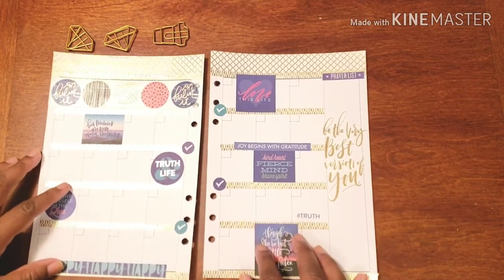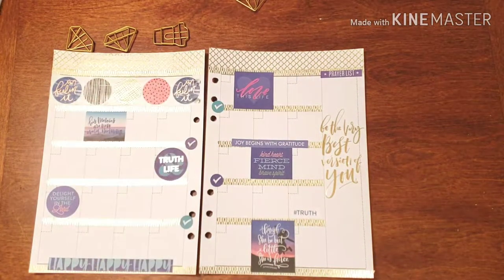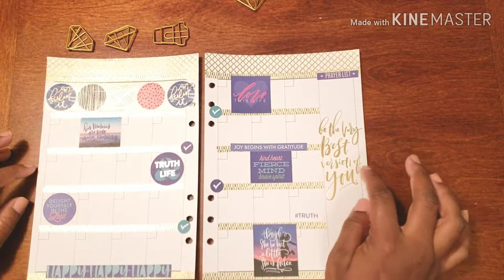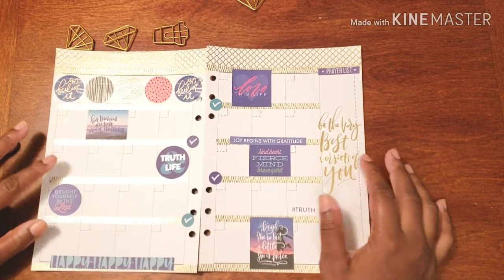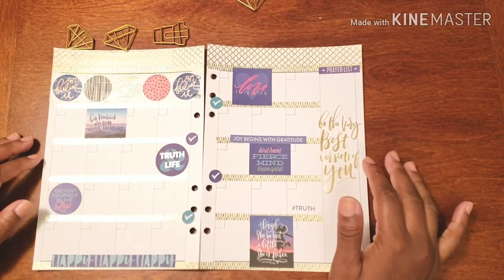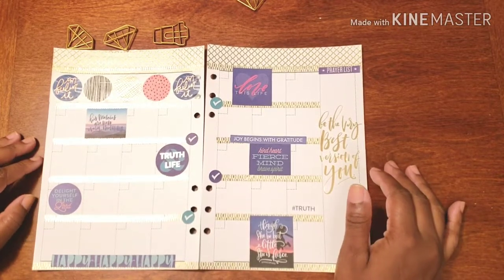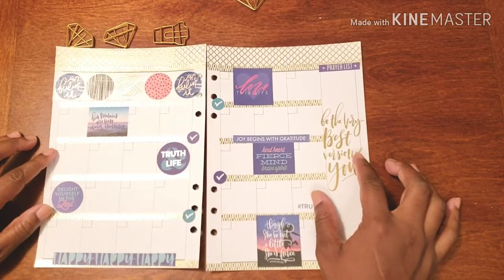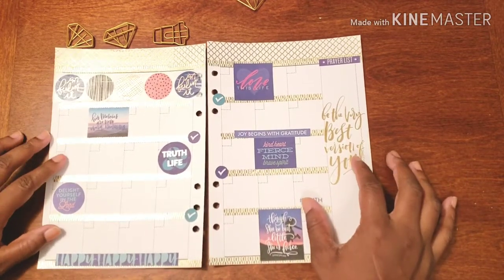Okay, so here we are in my gratitude planner, and I have it nicely started out for the month with a bunch of things that really encourage not only me, but will encourage someone else as I remember to be the very best version of myself, and also to be an encourager. Everybody goes through difficult days and hard times, but sometimes the smallest gesture that may not mean a thing to us means the world to somebody else. Like a good morning or any type of compliment, like your shirt looks nice, your shoes look nice, I like those pants, your hair looks really cute. Things like that go a really, really long way to others. So I encourage you that even in the hardest of days, you still try to lift someone else up.